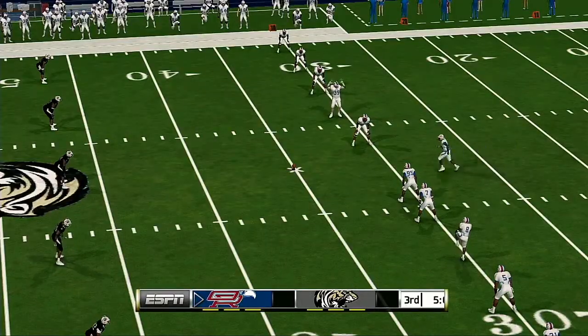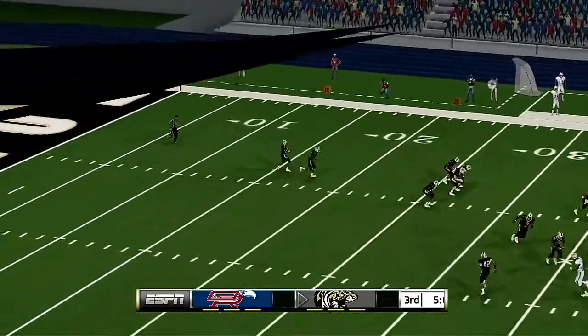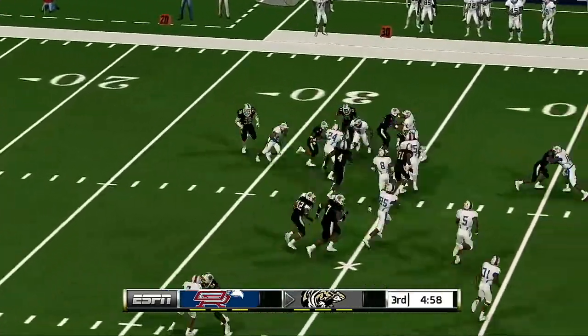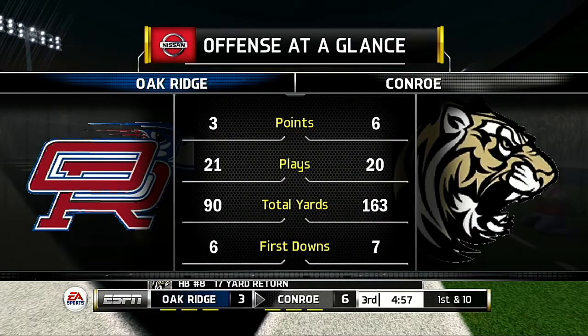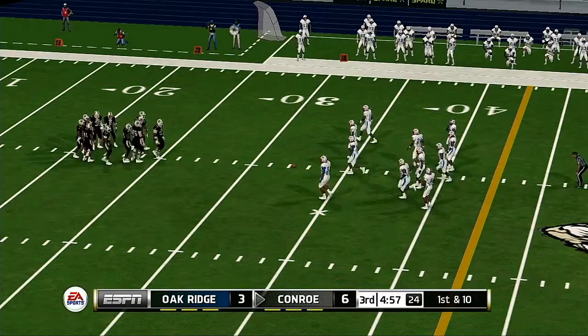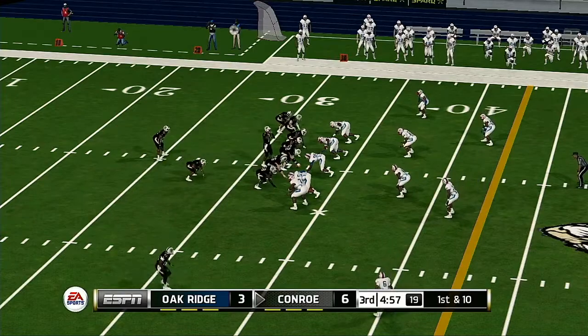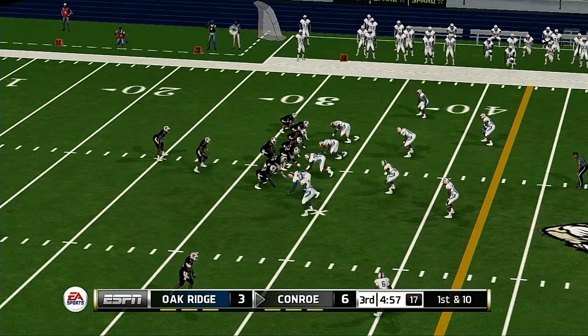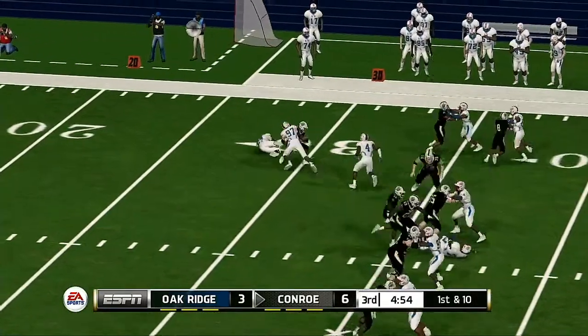Great first half and a tight ball game, and we're set to start quarter number three. And down he goes at the 32. You know, this offense is doing a pretty good job moving the football. The problem is they're not coming up with touchdowns. The offensive coordinator who's been up here in the booth next to us, Brad, has just taken off his headsets, and I think he's going down to the field to be next to the quarterback and the rest of this offense to try to engage with them to realize how important it is to finish these drives.